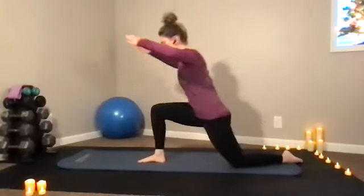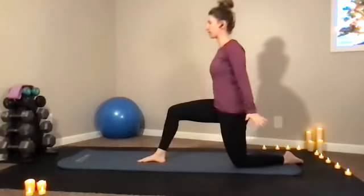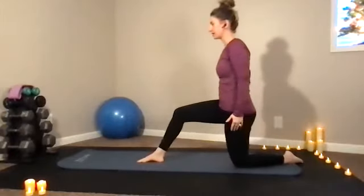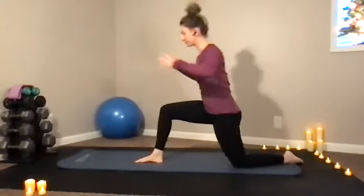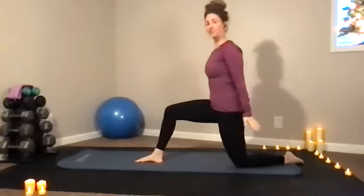Here we go, lunging forward, reaching your arms out from your ears. Exhale, circle out and around. And again, lunging forward. Exhale to circle. Lunging forward from your hips, one long line. Exhale, circle, two more. Forward, out and around, last one.